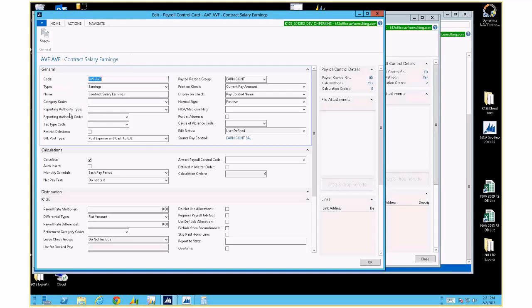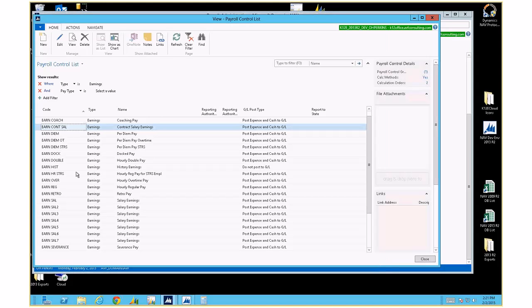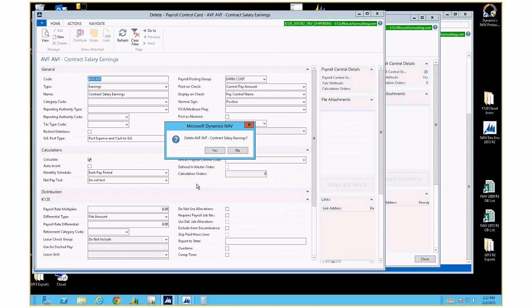Be careful. It switches you, and so you're now in that new code. That's fine. You can finish it up here and continue. I've always kind of closed the screen, hit F5, and gone and found it, and then I go back and edit that. It's just a way for me to verify that there's nothing wrong. Everything looks fine. I've had some weird things where I've had filters. I don't know, just weird things happen. So I always like to copy first and go out and come back in. I'm actually going to delete this, because I don't want to have this guy out there.